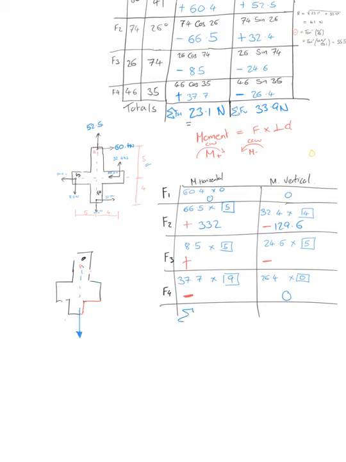So now I get the sum of my moments horizontally, my moments vertically. Then I get the sum of my moments by adding both of these together. So I'm just going to do that very quick. Fill in my table and calculate the sum of all my moments. Okay. So my moments horizontal work out to be 33.9. My moments vertical are minus 252.6 newton meters. I add both of these together, and the sum of my total moments in this shape is minus 218.7 newton meters. But what does that mean?